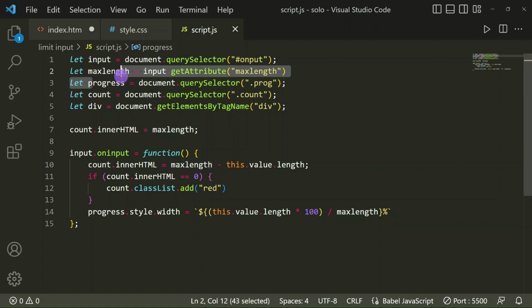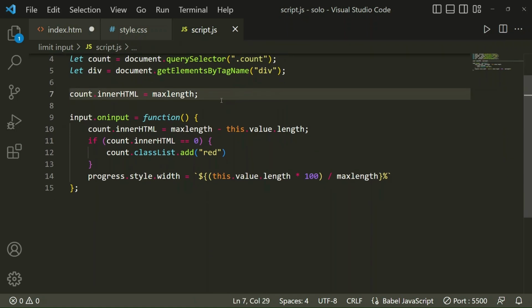Then progress bar, here when we type it will show how much the input is remaining and it will increase. So here count variable we have taken and one more div variable for our div.